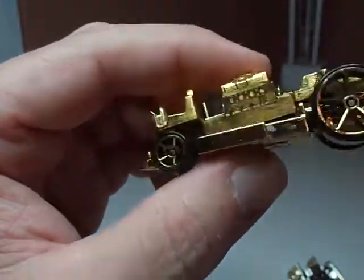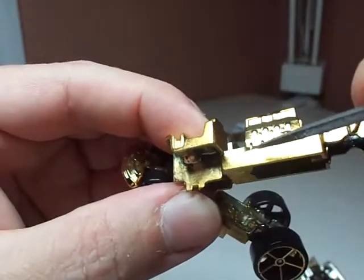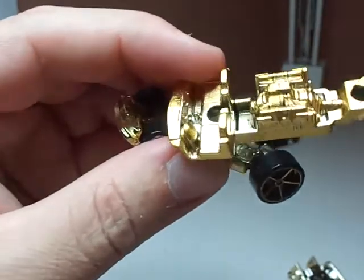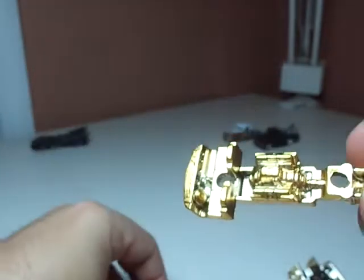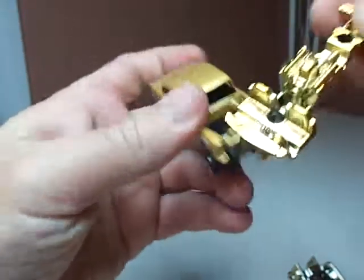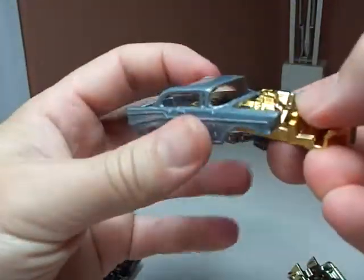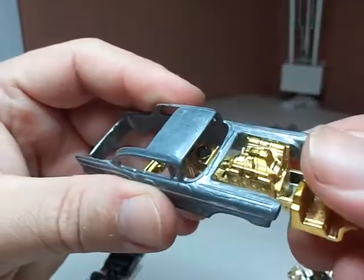If you wanted to do the block in red and make it more of a V-shape, you could simply by cutting this section off here and then putting some type of oil pan. Super detailed engine. If you wanted to do something to scale, it would actually fit nice in one of the gassers — some progress is made on Pooch's car. That's a nice-sized little engine, a little bit big for what I want to do, but you can see the scale.